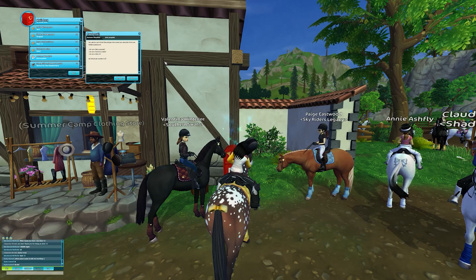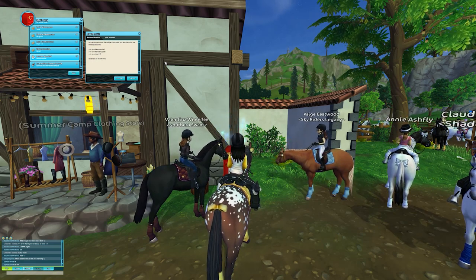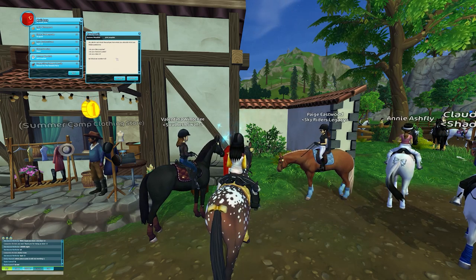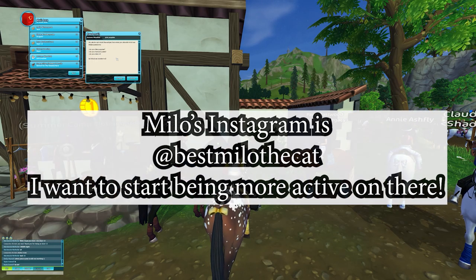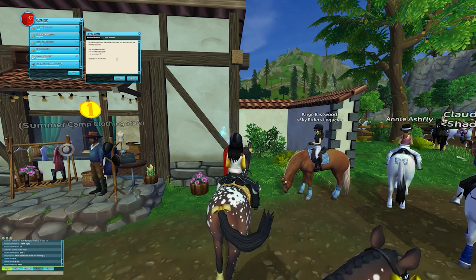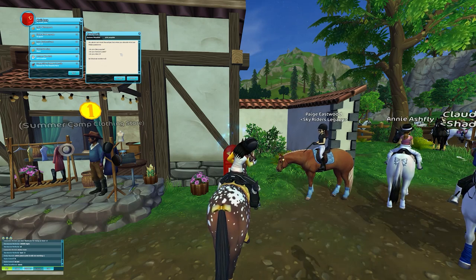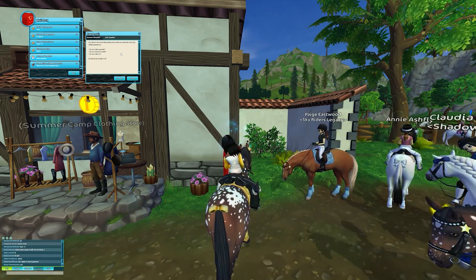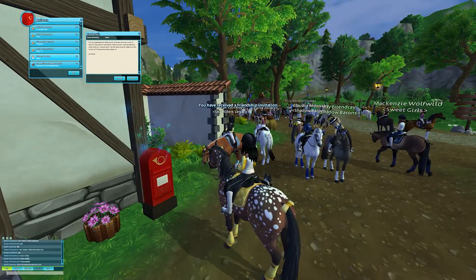Autumn Woodfall has sent yet another mail asking: 'Do you like puppies? Do you have any pets? Do you ride in real life?' I do like puppies. I have a cat — his name is Milo. Unfortunately I do not ride in real life; I wish that I did but it's too far away and too expensive for my family. I have ridden before but only on special occasions.